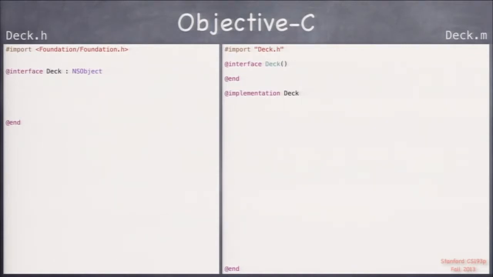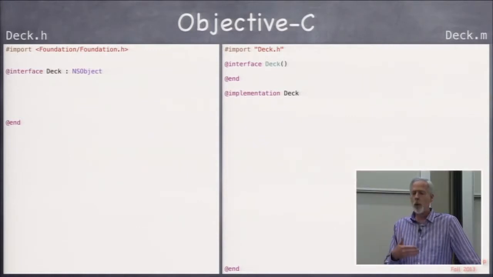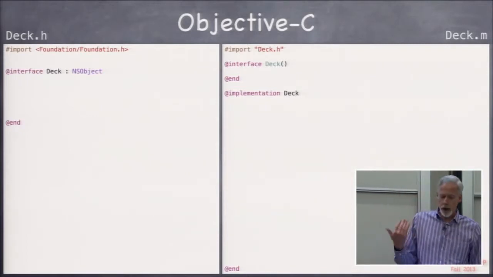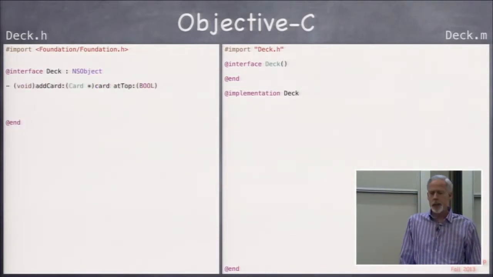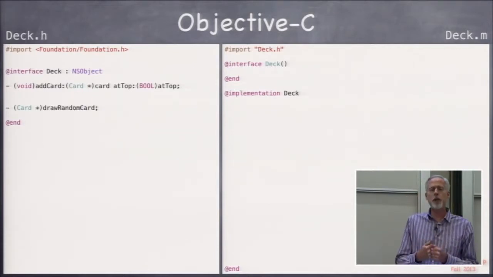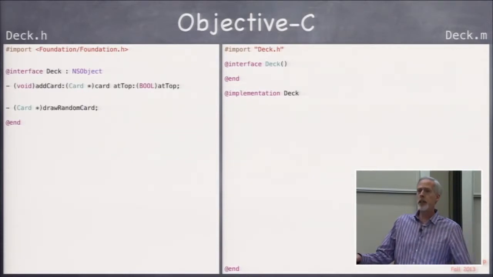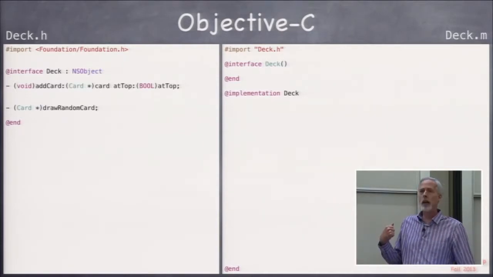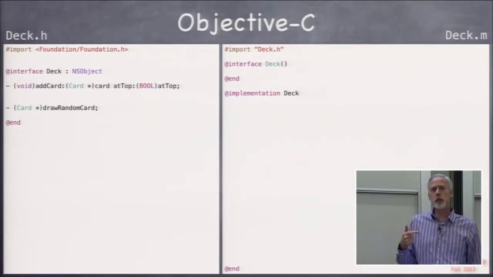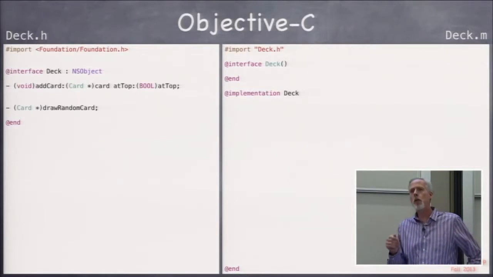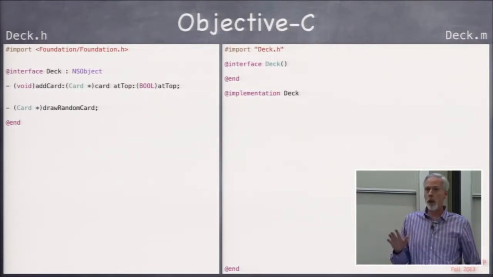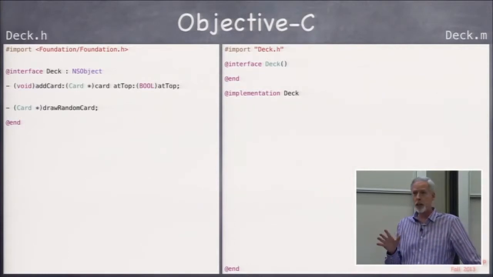So here's deck. It should look familiar in terms of its basic structure, right? We're importing our superclasses framework there, and then obviously importing our own header file in our implementation. And the interface for deck is going to have these 2 kind of fundamental methods. One adds a card to the deck, and one draws a random card out of the deck. Okay? And the add a card to the deck is a little bit new to you because you can see it has 2 arguments. Okay, this is the first method you've seen that has 2 arguments. So far you've only seen methods with no arguments, or a method with 1 argument, like match. Match had 1 argument, or the setters, they also have 1 argument.